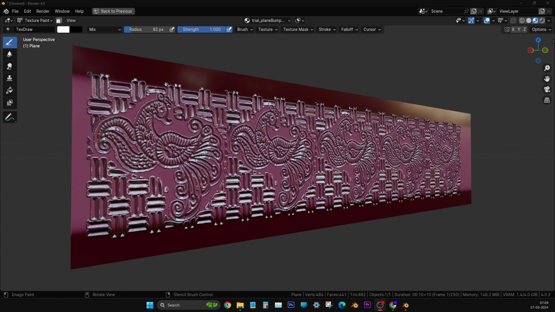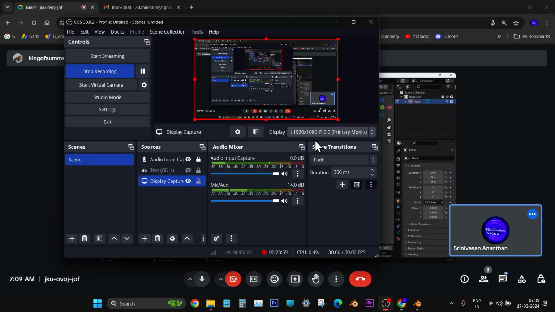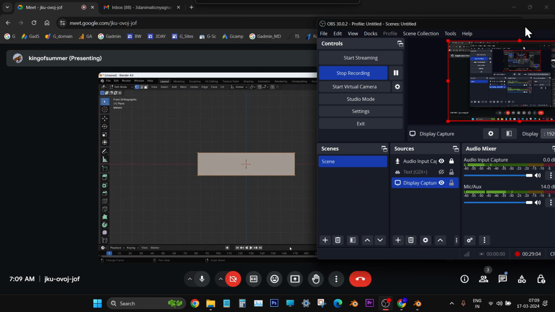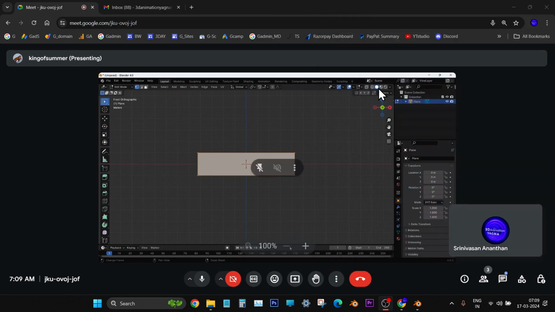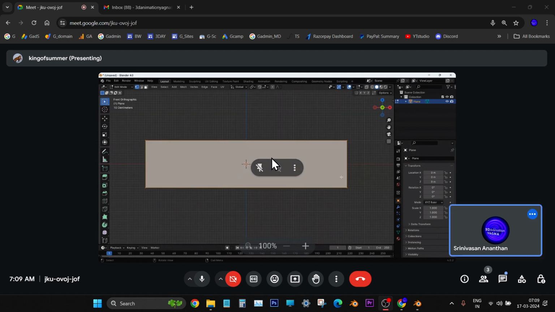Bring your cursor to the geometry and press Control R. When the line appears on the geometry, click it but don't move it. Now press Escape, and you have done it.